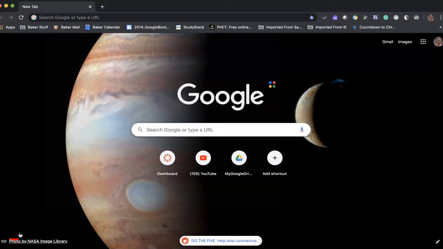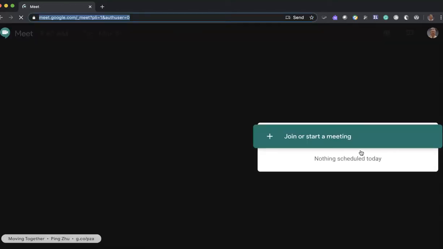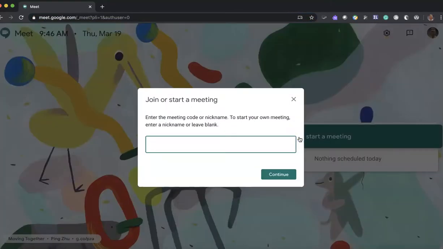This is actually part 2 to using Google Meet. If you haven't seen the first part, you want to go back and look at that one first. That one's going to give you the basics and talk about what you can do with the tool. We're going to show it operationally here. So again, we've got the two different ways that we can launch it. I'm going to launch it here. Join or start a meeting.